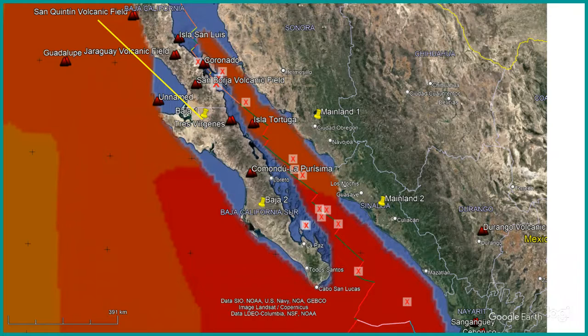Okay, structural geologists, in the first video we talked about how we determined how points on a plate are going to move over time. So this line represents the amount of motion that this point here at Baja 1 is going to move to this point in 10 million years. It's going to move 510 kilometers, which would put it here. So that means that the whole peninsula is going to be moving in that direction.